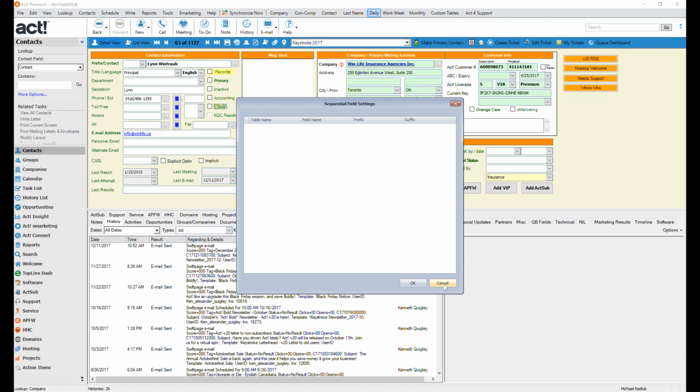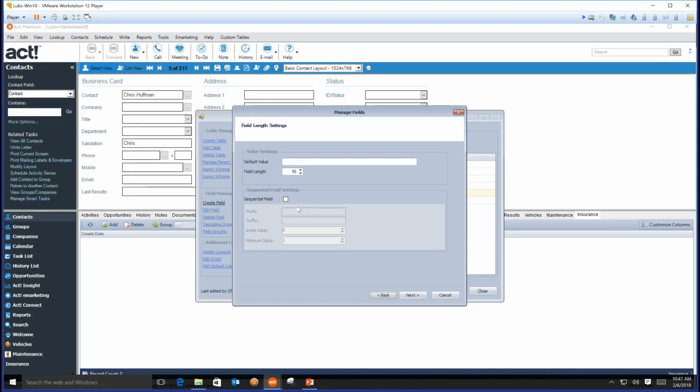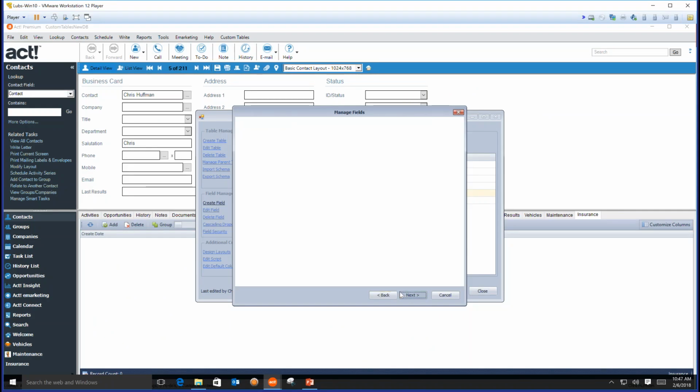Okay. So basically you have to wait till they get the remote database and then go into their custom tables menu and set up their specific prefixes and suffixes for their remote database. Once again, typically their initials or their name prior to the number is going to be the way to go on that, to keep things somewhat consistent. Okay, so let's go back to the other one. I'm not going to have that checked for this. I just want to show you what that involves.